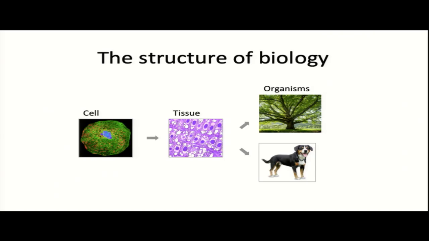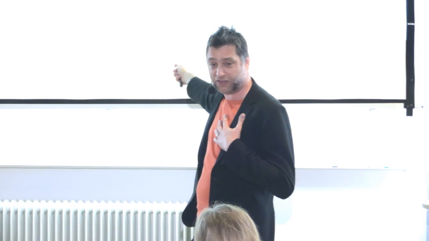So we can start again with the structure of biology. I think we always have to go back to biology, because we are the most perfect robots that exist in nature. Okay? So we should look at ourselves. How can we work? So we see we consist of cells. Remember how many cells? 40 trillion, yes. Cells build tissue. Tissue builds organs. Organs build beautiful buildings. We call them trees. Also build fantastic robots, animals, or even humans ourselves.